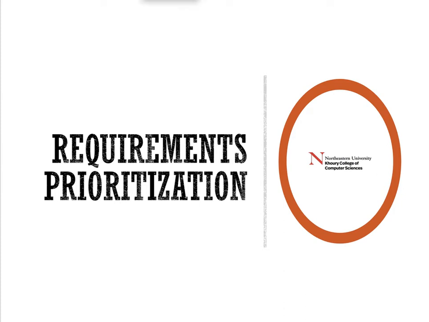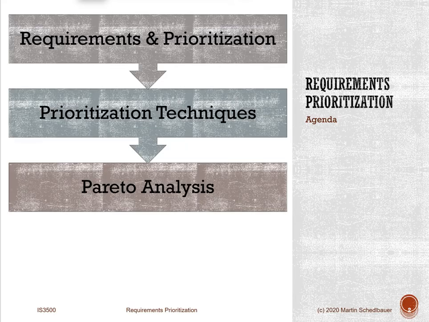Requirements prioritization is a very important part of requirements engineering. So what we're going to do in this set of lessons is take a look at the different strategies you have available for requirements prioritization. We'll start out first by taking a look at the reason why you prioritize requirements and the different types of requirements that exist that have to be prioritized.